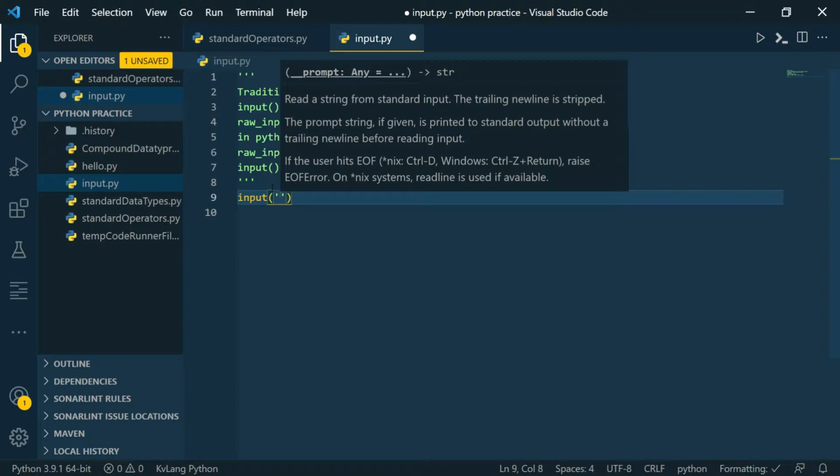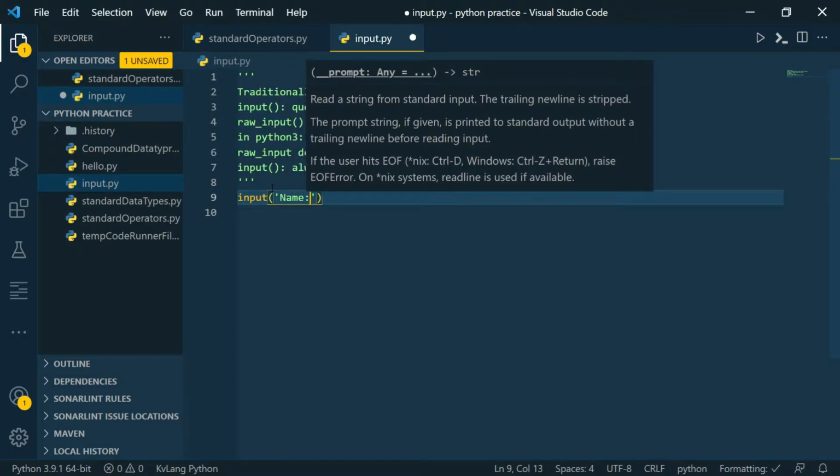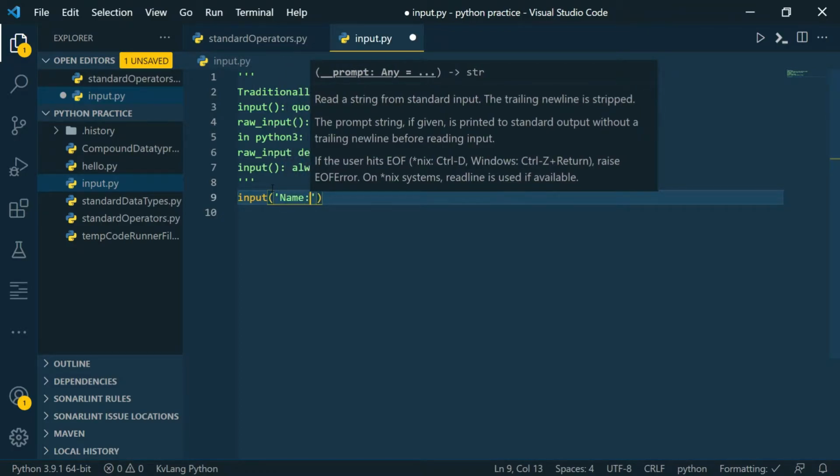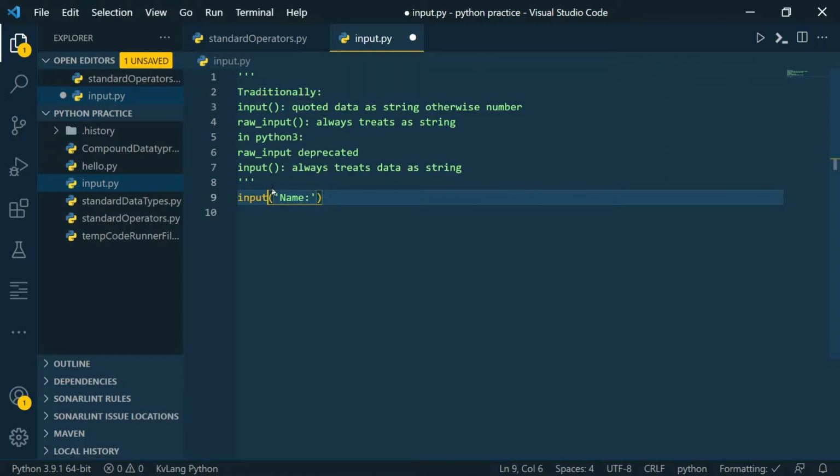I'll ask for the name of the user, and we will store the input given by the user in a variable like a.